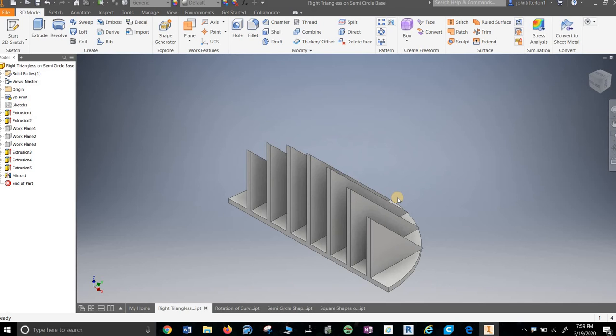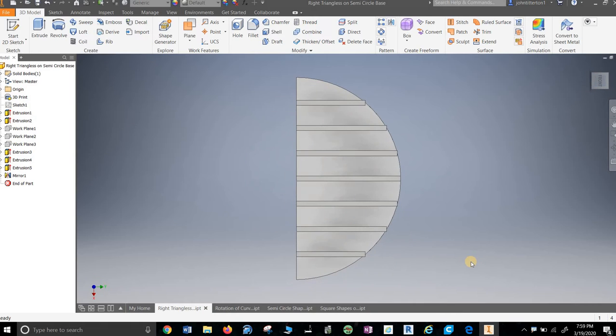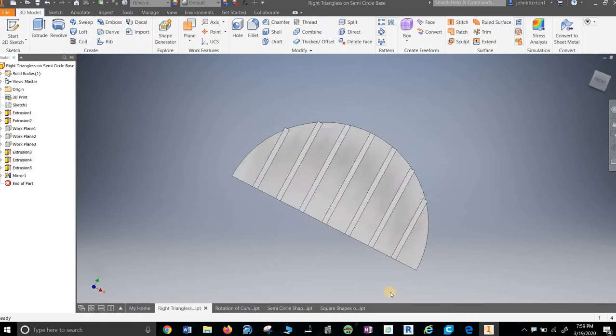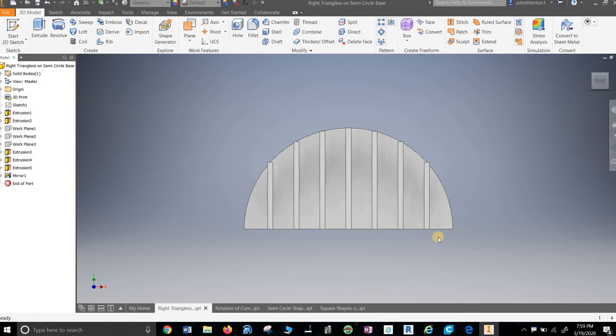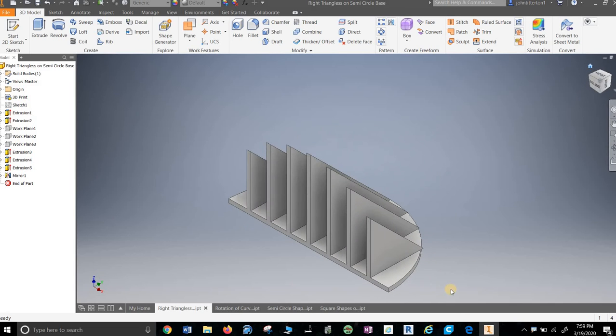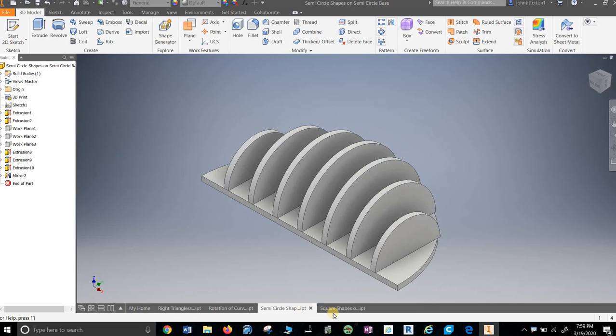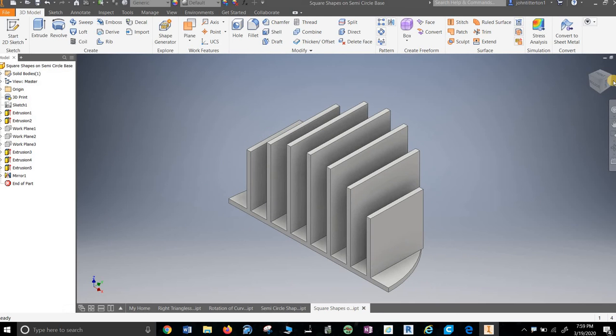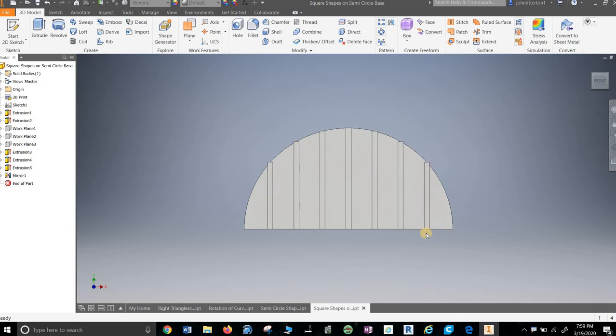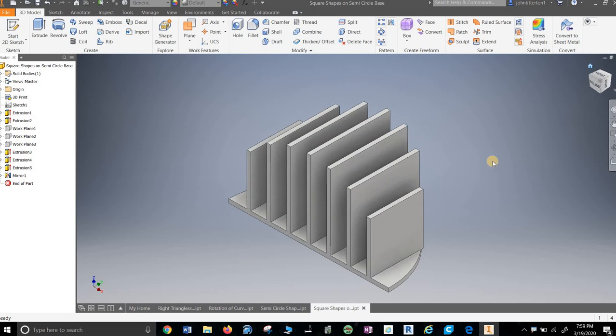So we're told, hey, here's a shape. In this case, it's a semicircle. And actually, I want to turn that on its head a little bit. You have a semicircle, and you have these shapes coming up out of it. Those shapes are right triangles, or semicircles, or squares. So again, you look at the top, and you see nothing, just the semicircles. And I built it this way so I could 3D print it to help people understand.